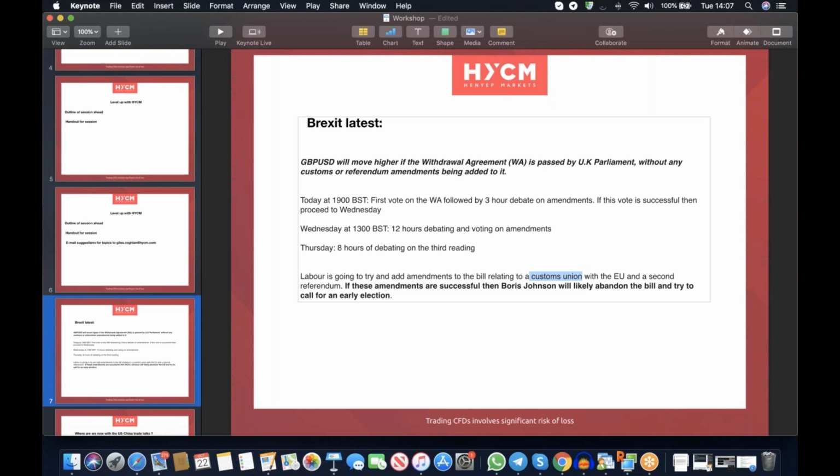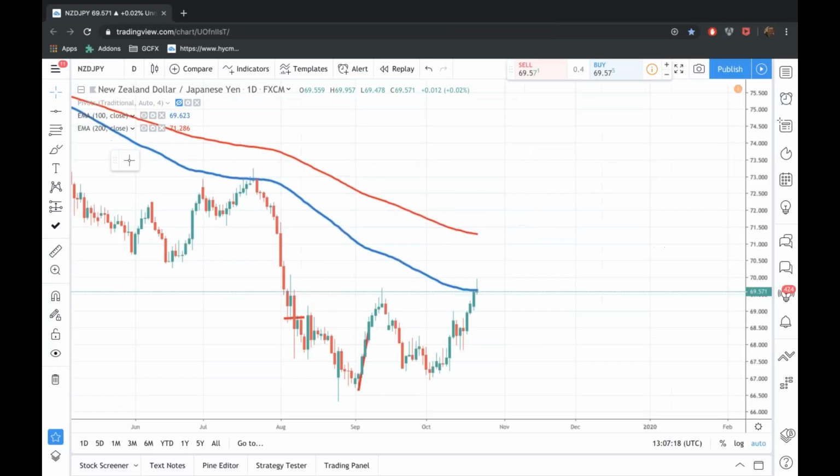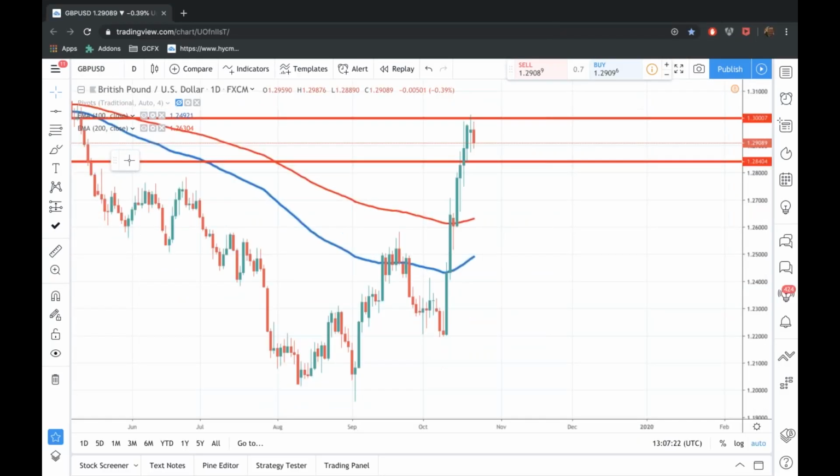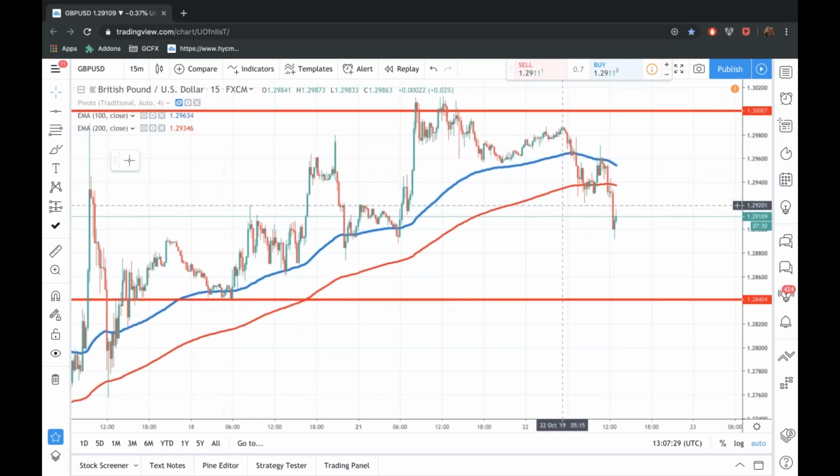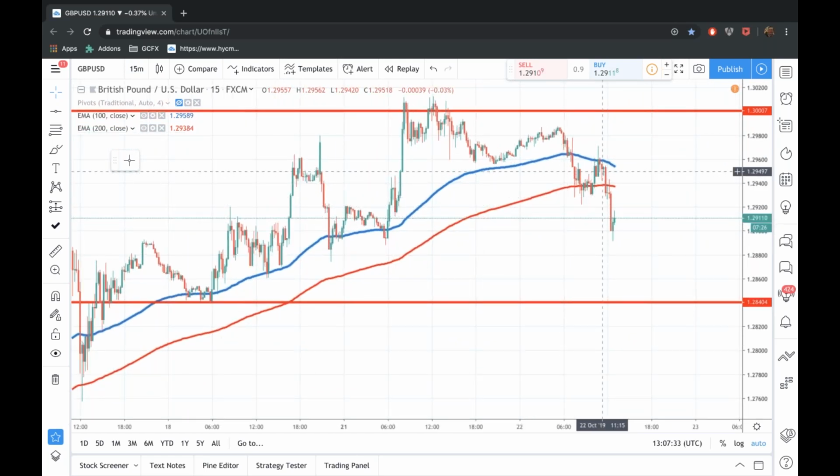And we're seeing some downside in the pound at the moment. If we look at the pound chart today, we're seeing some downside. This sudden downside move came on news that Boris Johnson has said that if there's an amendment attached to the withdrawal agreement bill which frustrates his purpose, he's going to pull the whole bill and they're going to look at a general election. So what Boris Johnson has said is that if that doesn't go through this evening, then an election is the next pathway for the UK.